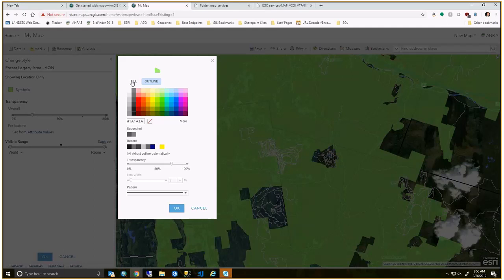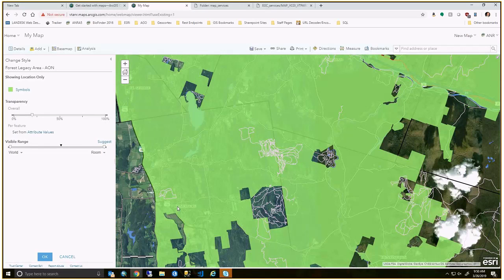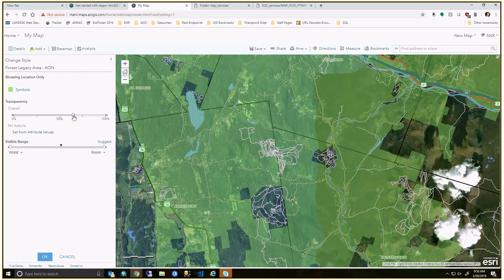Obviously you wouldn't have a fill. You would have line and set colors. You could set your pattern, which I'll show on the trails layer in just a second. Choose OK. Let's give this some super transparency. Make it nice and subtle so we can see through it. Right about there. And choose OK.